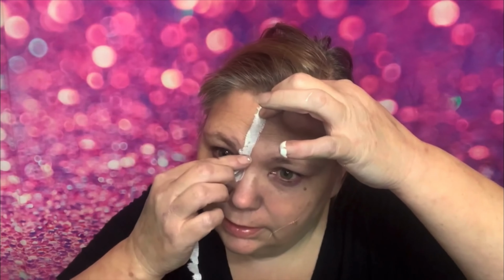I'm just picking. Okay, now I want to take this paper towel that I trimmed and put it on there. It's going to serve as skin. And then we're going to go over it again. And then we're just going to let it dry.